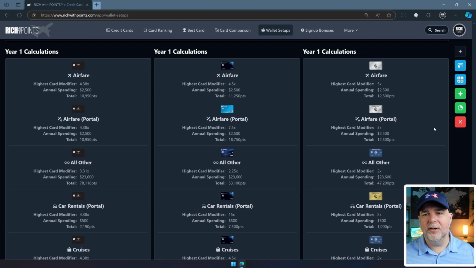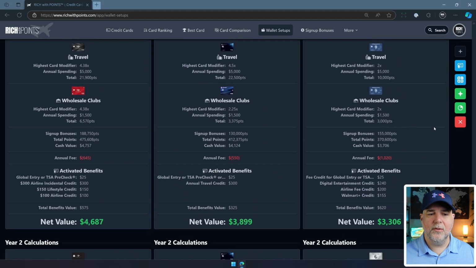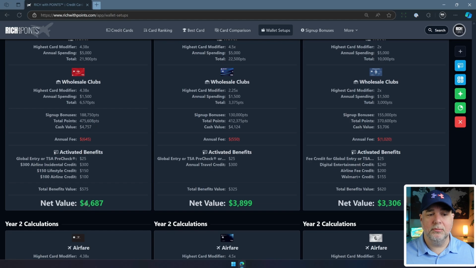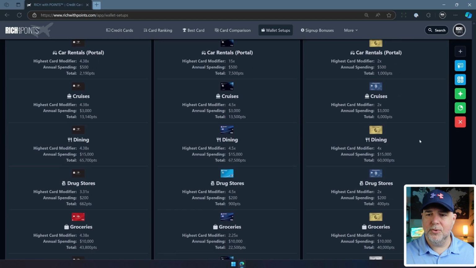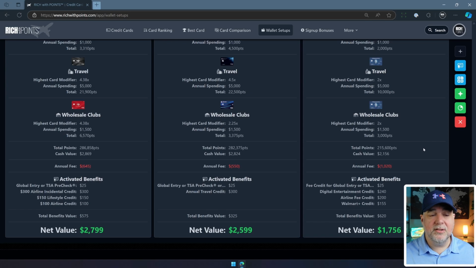So for the first year, we'll scroll down here, and we're actually doing the best. We're doing the best on the Bank of America side. And then if we go down to year 2, still better. So this is good. This is good news, guys. So if you're a big Bank of America person and you have a lot of Merrill Lynch funds in some capacity, then this is good. You're on top, actually, just with those 3 cards.